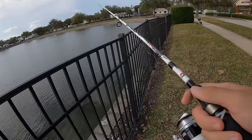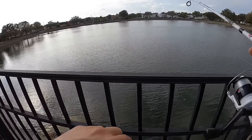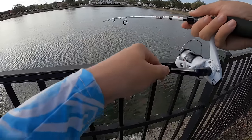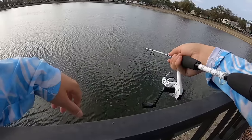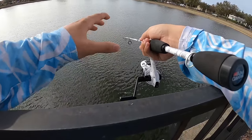This is honestly one where I wish I had some kind of little Ned rig or something super finessey. I didn't think that, like, it's warm today, I didn't think we'd have any trouble getting them to actually eat it. That's just fishing though, right? Do things really ever go the way you think they would? Maybe that's just these bass up shallow too. Maybe they're getting ready to spawn and they're just like, please get that away from me.